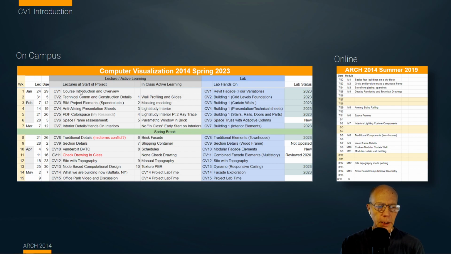And through a whole sequence of, the way the chart is laid out, this is the title of the lecture. It goes with the CV meaning computer visualization. And then the in-class learning activities are all labeled here 1 through 10. So this is a way for you to keep track of all of the projects and things we need to do. Really not that difficult because we're going to go through it 1 week at a time and go through it in a linear fashion.